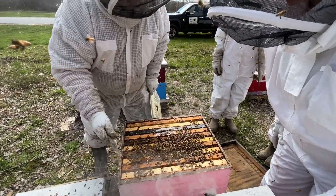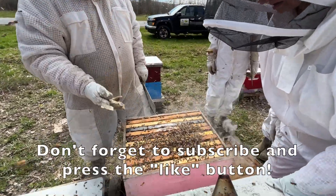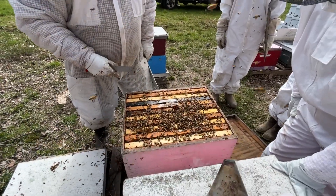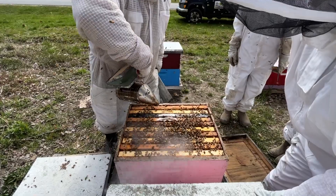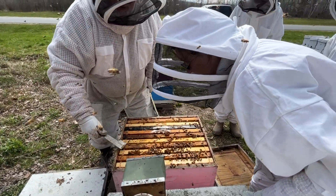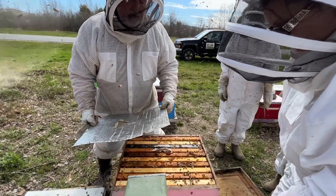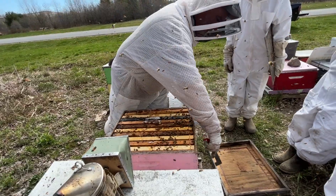That was from the frame below — it was in between the two supers — so that's where we found the mite. Basically, when two supers are separated, there's like a half-inch gap between the bottom of one frame and the top of another, and it's a very common place where they put in drone larvae in that empty space. It's a good opportunity to get some indication of whether you have many mites in the hive or not. One mite amongst them is not necessarily unexpected — it's a heads up that they're not without mites. If the drone brood is exposed like that, they're going to clean out the larvae anyway — you can see they're already starting to take them out of the hive.